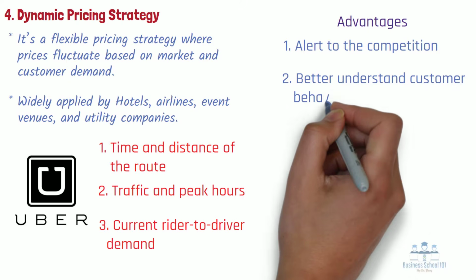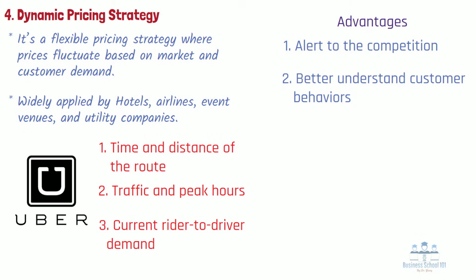Better understand customer behaviors. Dynamic pricing can help companies to become more aware of who their customers are and how they purchase. With it, the demand curve for each customer becomes easier to calculate. This curve shows the minimum and the maximum price that a customer is willing to pay for a product or service. Understanding the relationship between the price and demanded quantity is the first and foremost step in building a model of consumer behavior.